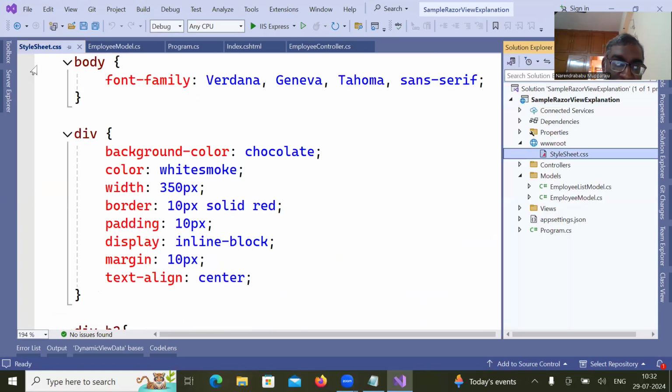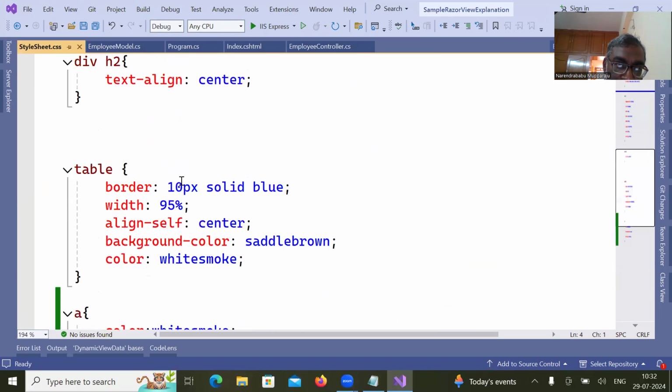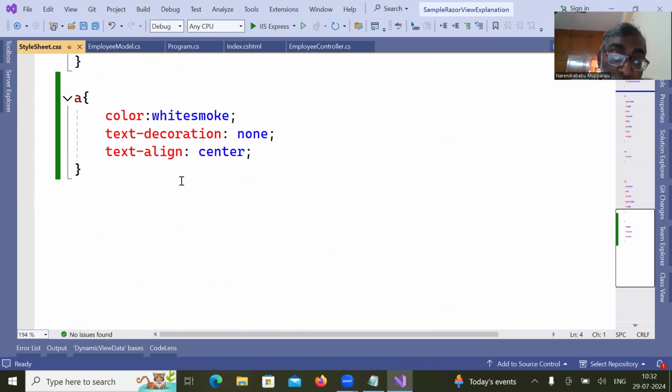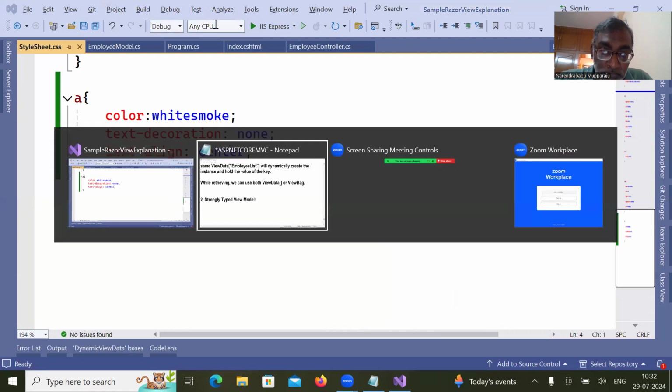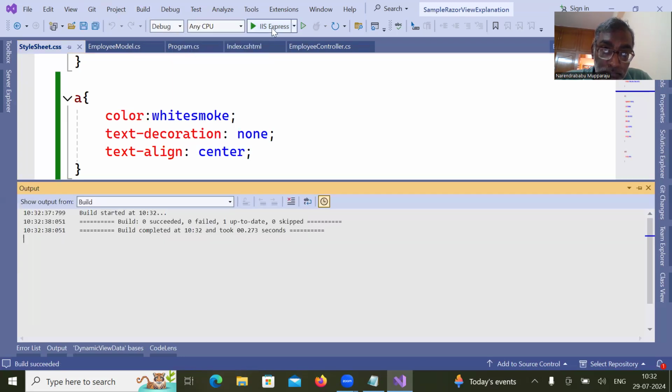It's there, I saved. The CSS should work.